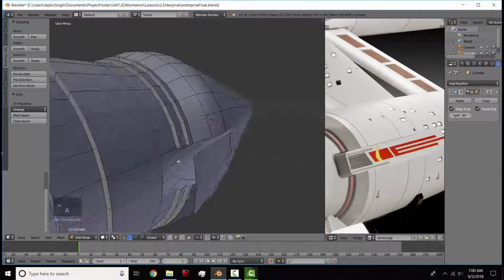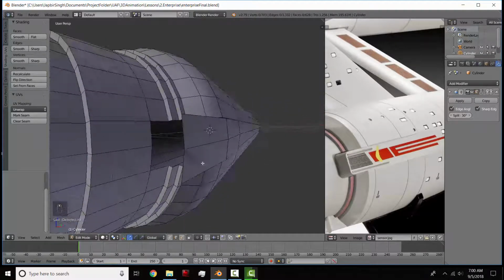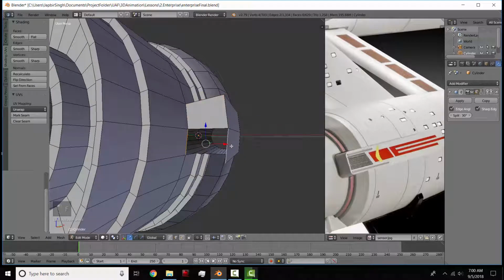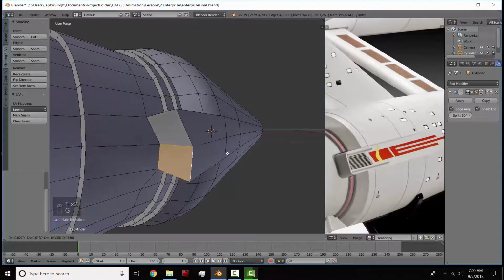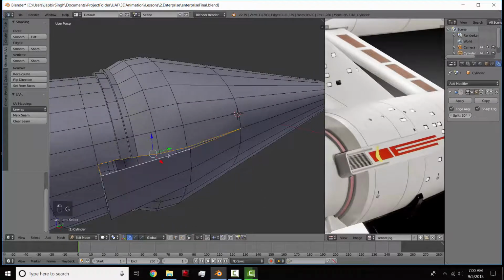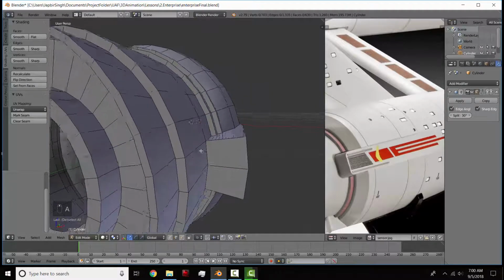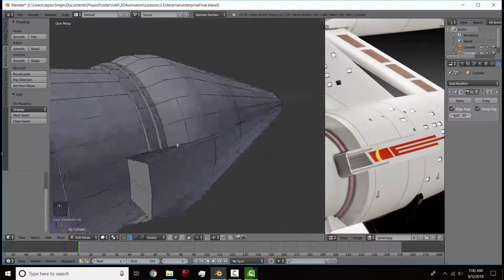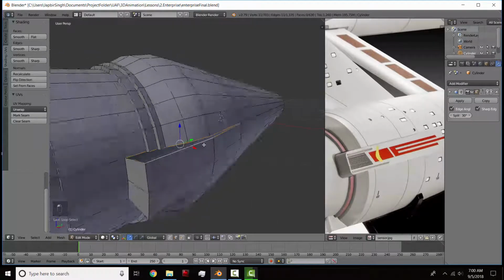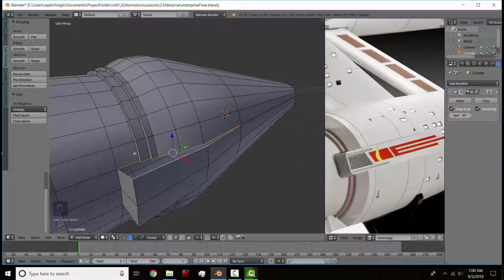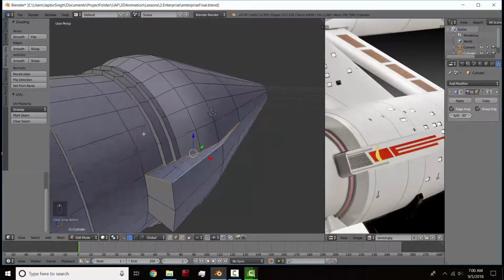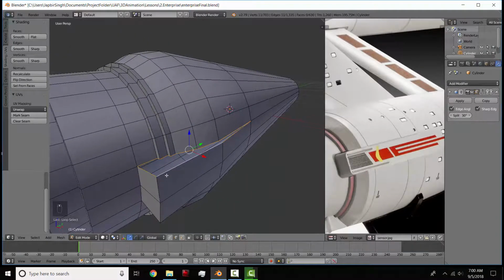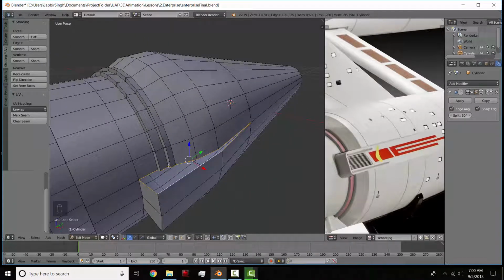So we want to make some new faces. So I'm going to select this edge and hit F. And this edge and this edge and hit F. So now there are new faces created. Now this is going to be a really ugly face, but because this edge will be totally flat, it won't be a really big deal. Normally you want faces to be squares or rectangles like these faces, but this face has all these different points. It's a really strange polygon, but we're just going to go with it.